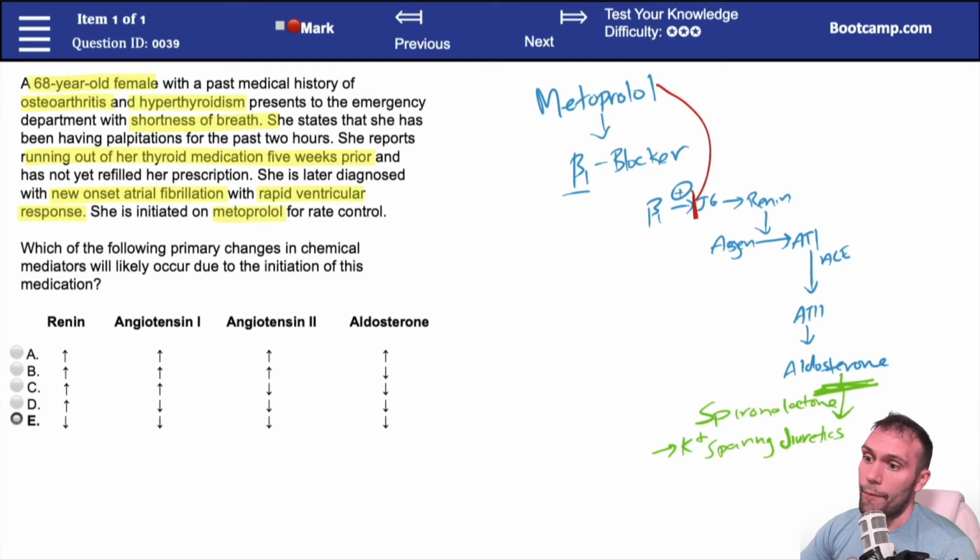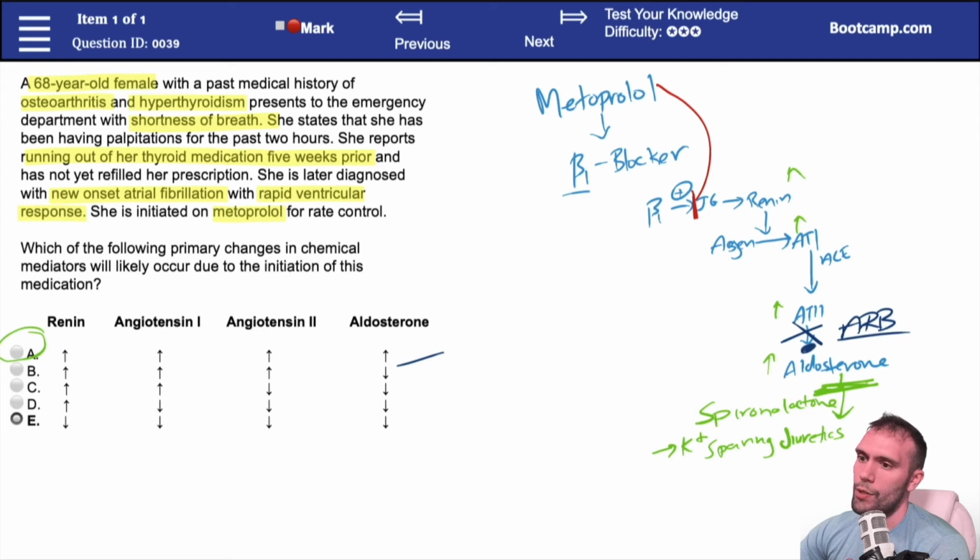But yeah, if I use spironolactone, I'm going to block the pathway way downstream, and so everything proximal will be elevated. So that would be a great option A here, if I gave the patient spironolactone. How about B? Well, B would just be one step up. So B, we have aldosterone low, but everything else is high. So that would be if I block the pathway, say there. This would be very classic for an angiotensin receptor blocker like losartan, right? That's going to block the angiotensin 2 receptor so that I can't get my aldosterone. That means everything proximal will be elevated. So that would be very classic for B.